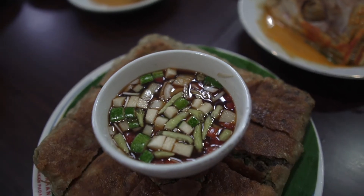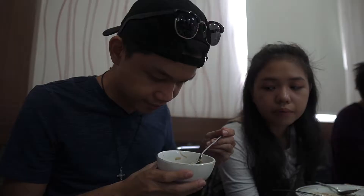This is murtabak. It's a bit different than what we have back home. It looks interesting. I need the sauce though. This is the sauce. There's some condiments — some cucumber, onion, chili, spring onions as well. I enjoy the Indian roti canai sauce; it's very mushy and wet. This is more dry, more solid. I think there's egg — they use egg as well in making sure it stays together. They beat it with egg and then put in the beef as well. Very nice.